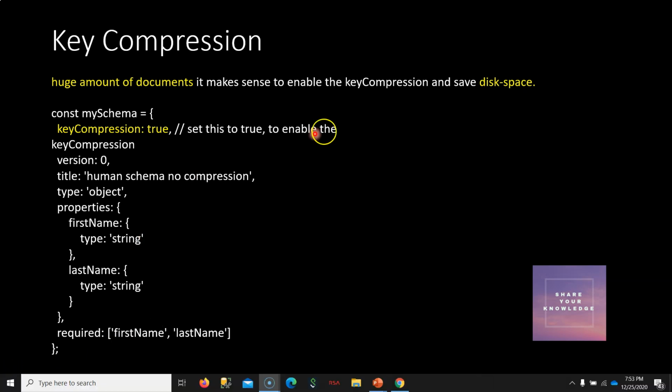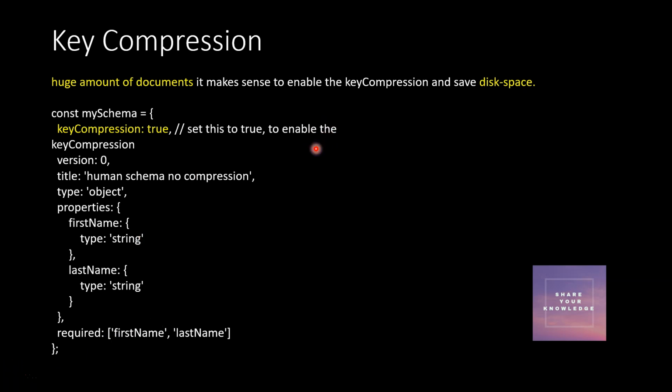The next important thing is key compression. In many cases, you may be saving a huge amount of documents in your browser. To save disk space, RxDB also provides compression.